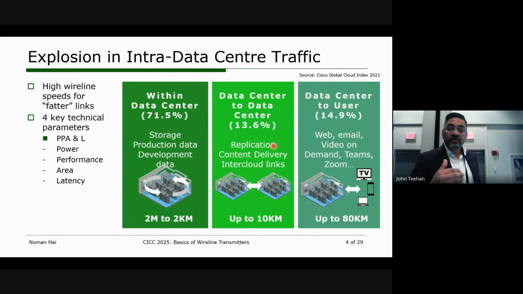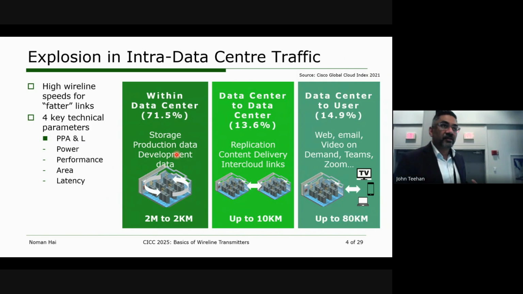The other 14% goes between data center to data center. What does that mean? Assume you uploaded a YouTube video and somebody on the other side of the world wants to see the same video. You need to replicate the same data to another data center. That is only 14%. The most data, more than 70%, is used within a data center.